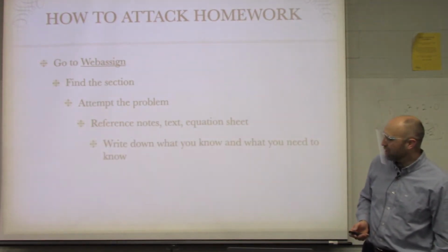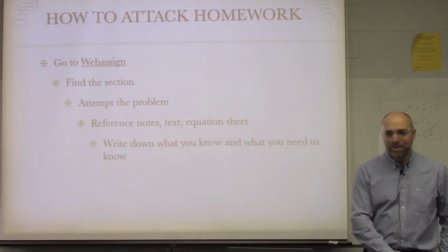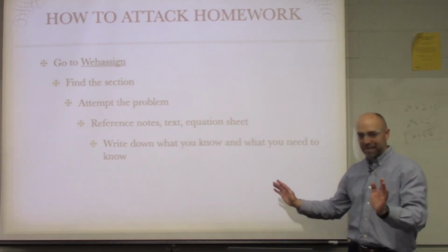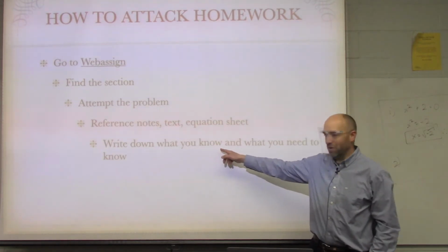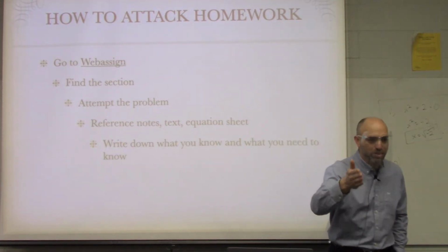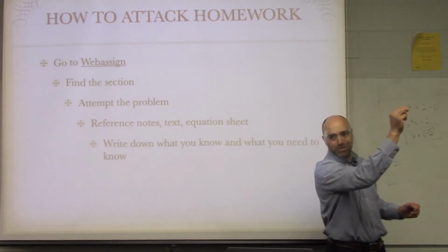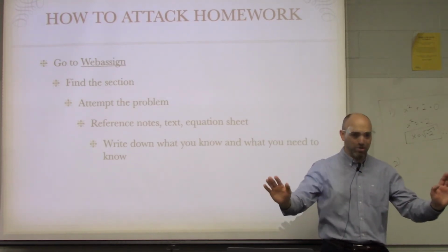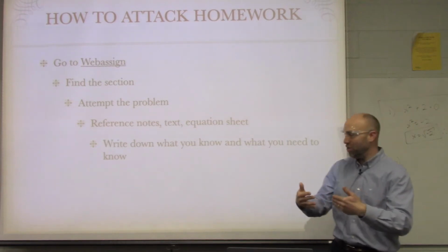So do some background checking. And here's always the process, okay? You read the paragraph. Even if you don't understand what the paragraph is asking, it doesn't matter. You can do this, okay? Write down what you know. What I mean is, a boat was traveling at 3 miles an hour east. You can write that. Speed, 3 miles an hour. Direction, east. You see what I'm saying? Just reading the paragraph, even if you don't understand it, you know some things. Does that make sense? So write down what you know.